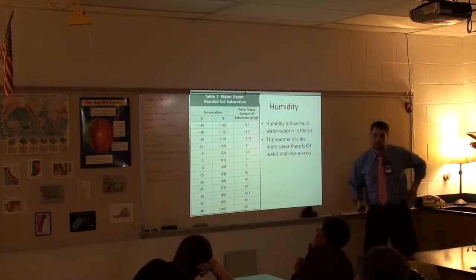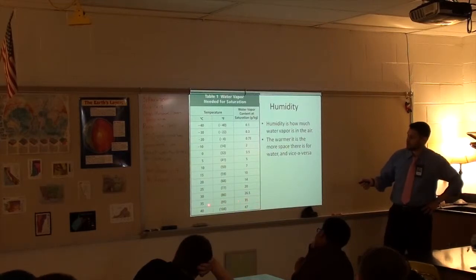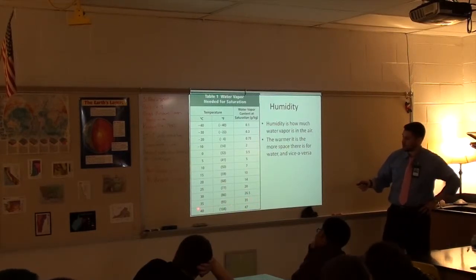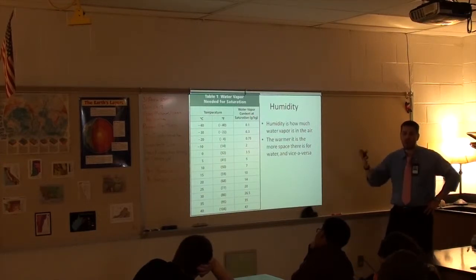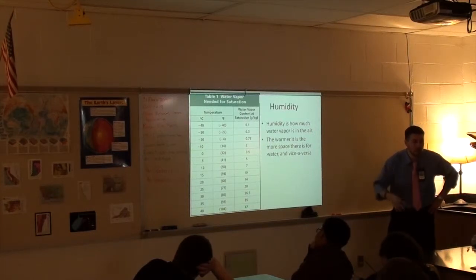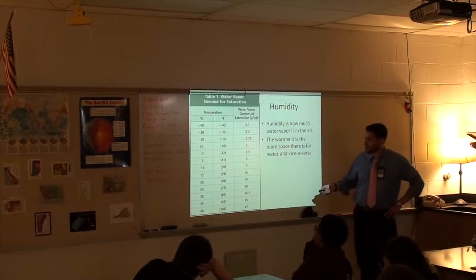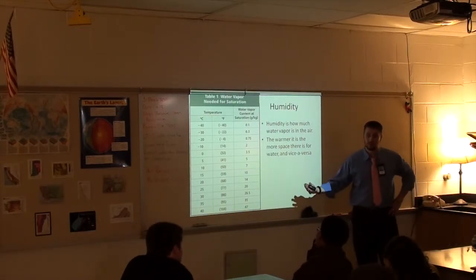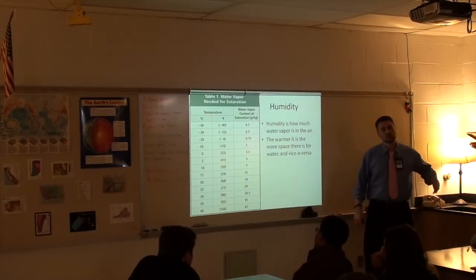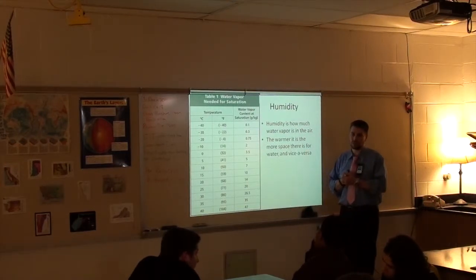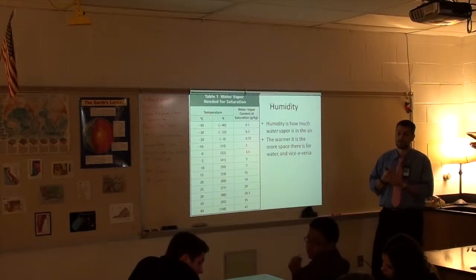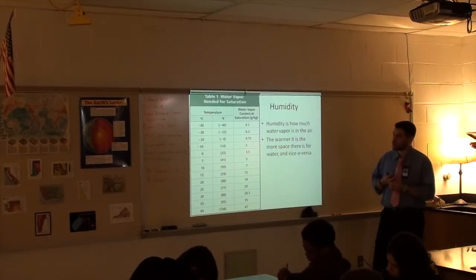Okay. Well, how much water can the air hold at 95 degrees? 35 grams per kilogram. How much more water is that? 10 times more water. Thus, the warmer the air becomes, the more water it can hold. The colder the air becomes, the less water it can hold. That's why it's so dry in winter.